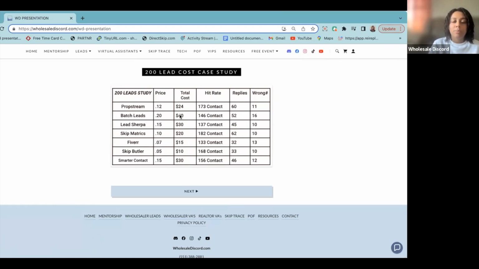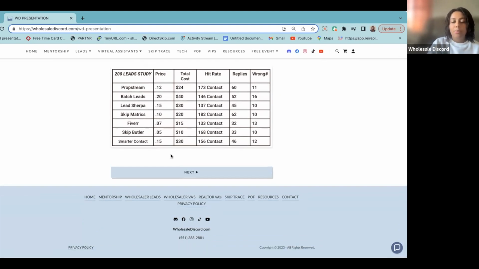I tested it out, made sure that these numbers are as accurate as possible. Again, nothing is going to be 100% perfect, but we're trying to get as close as we can and not trying to take a hit in our pockets, right? So that's what we came up with, the Wholesale Discord skip tracing service. And we'll talk about that later on, but I did want to include it. That way you guys have a full range of every software. Obviously I'm biased because Wholesale Discord is one of mine, but you guys have all the information right in front of you of all the other competitors. So it is always going to be your choice on which one you'd rather use.